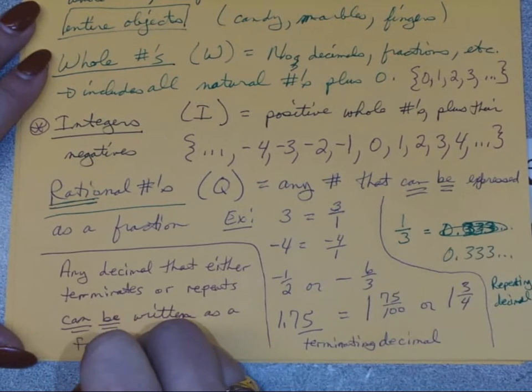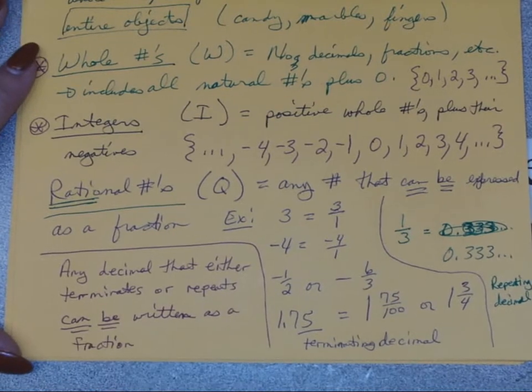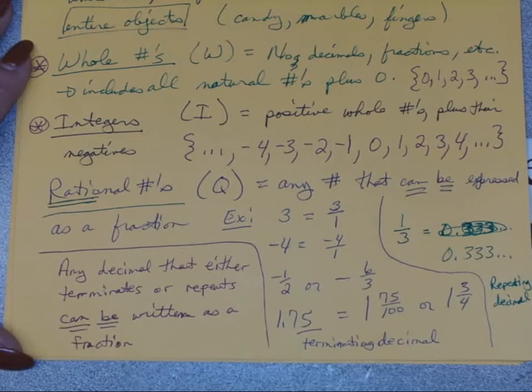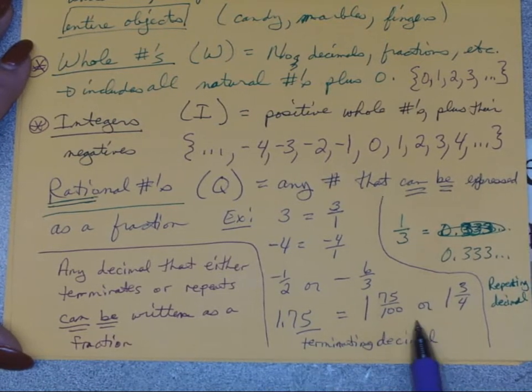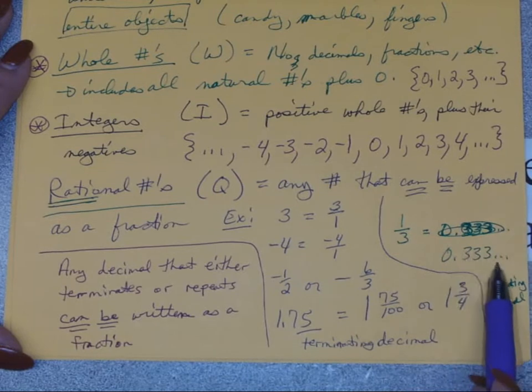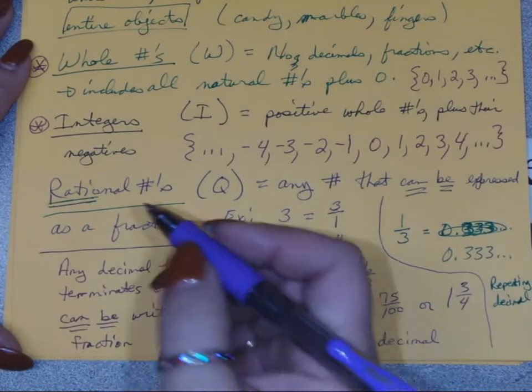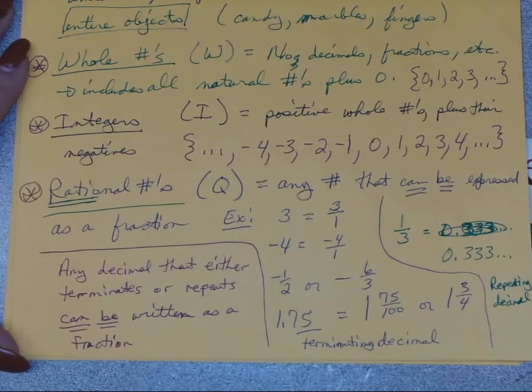In fact, in our 350, 351 classes, or 1350, 1351 classes here in Commerce, we go through that whole process for how you would do that. The terminating one I just did was easy, but the non-terminating one can be kind of complicated. There's an entire process for how that works. If you're not sure how it works, maybe look up how to make a repeating decimal look like a fraction, because there's a process for that. Anything that looks like that is a rational number.